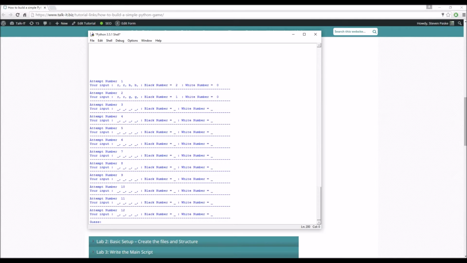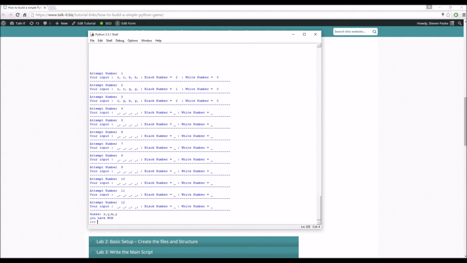So I know it has to be red, something, maybe a little bit like this, maybe red, green, blue, green. Okay, so we know the combination is likely to be red something, blue something. So I'm going to try red, yellow, blue, yellow, and I've won.